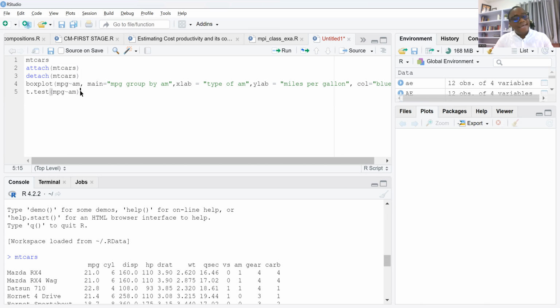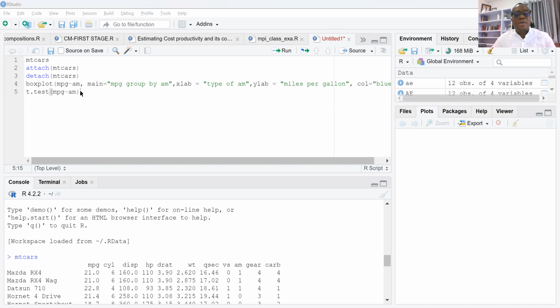Now, this test is a t-test, so we know it's parametric, but it doesn't tell us whether it's a one-tail test or a two-tail test. Now, for your information, a two-tail test is always stronger, unless there is an extenuating circumstance where you want to use a one-tail.